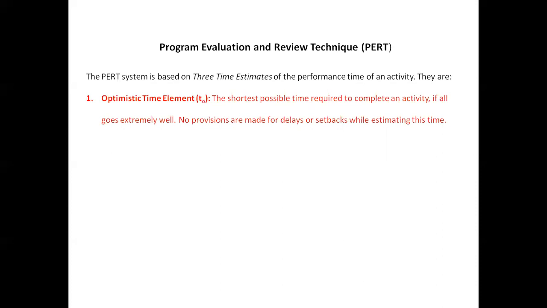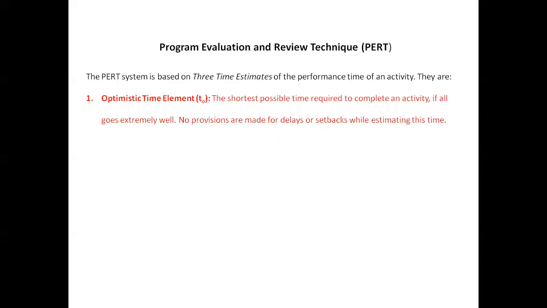That means assuming that during the execution of individual activities of a project, nothing wrong will happen. No adversities, hurdles, or problems will occur during the execution of individual activities. Whatever time is allotted for each activity is entirely based on the time required for execution. The accurate, exact time required for execution of each activity is allotted, and that is why it is the shortest possible time element among the three time elements.